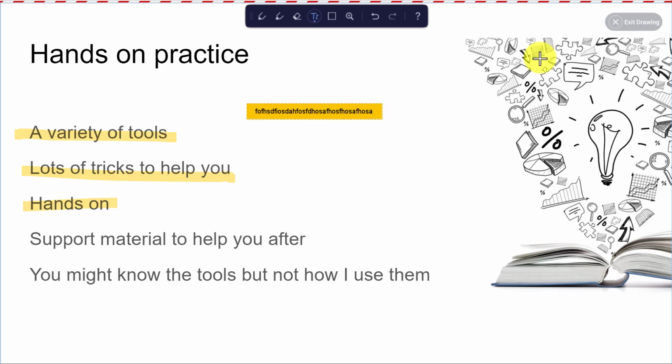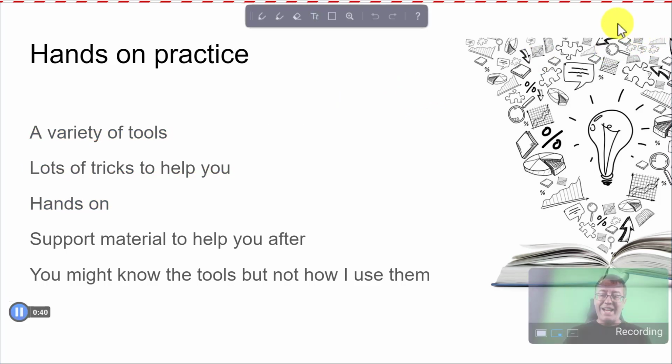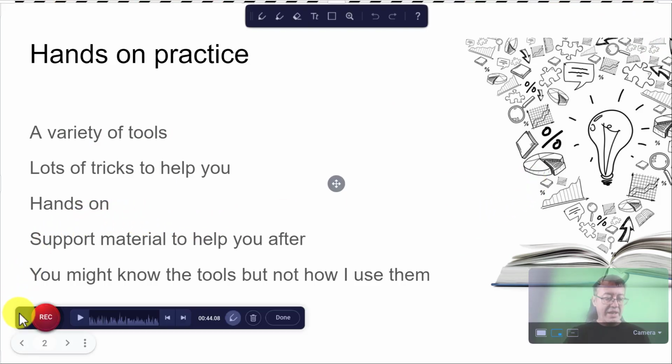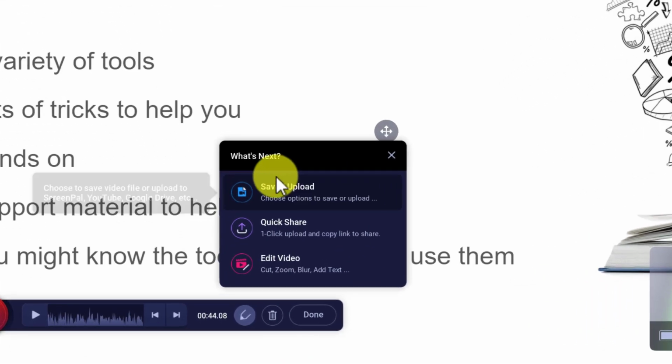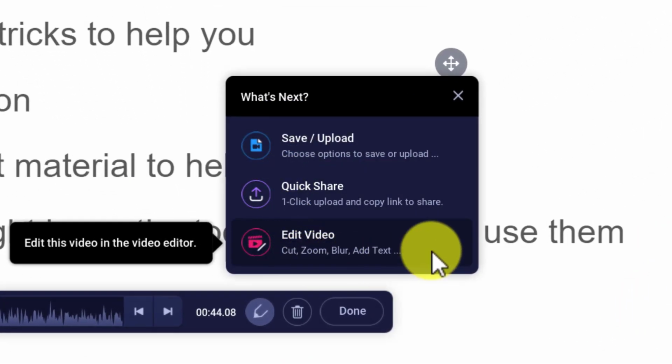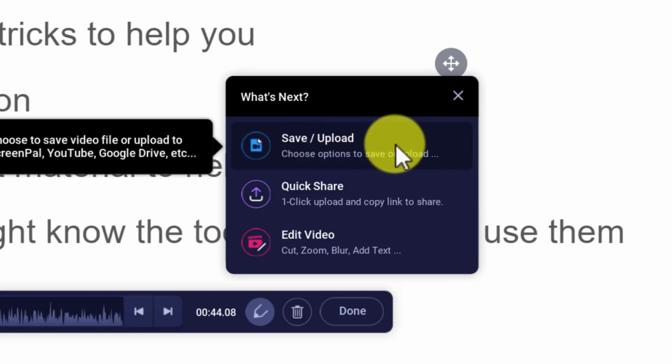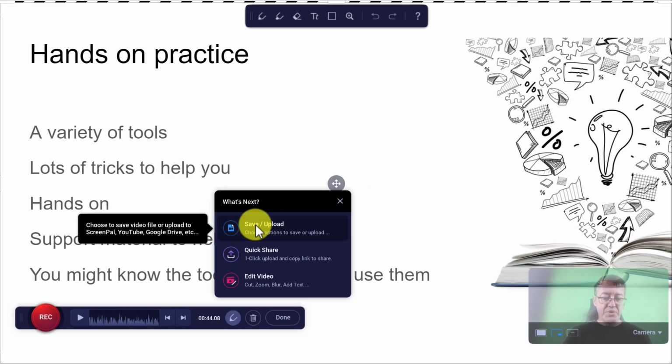Once you finish with the drawing tool, just click here to exit, and when you want to pause, you just click here. Now you can obviously click record again and continue. If you are finished, click on done. Now there are a few options here, but I always like to do save and upload, because this allows you then various options in terms of the way that you want to share the video, but also it allows you to quickly check that the video recorded correctly.